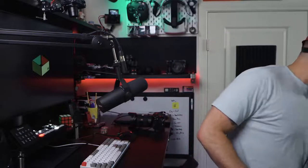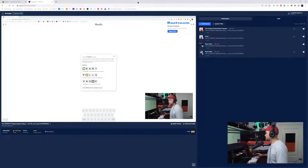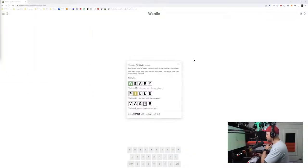We have an additional camera angle we'll be playing with today. We're going to do the same thing we did last time. It's a little after 10, I had a late night, and we're going to wake up a little bit with a little bit of Wordle. Robert, welcome by the way. Right here it says 'remove branding — upgrade your plan to remove branding,' but as long as it's not on the actual stream we're good.